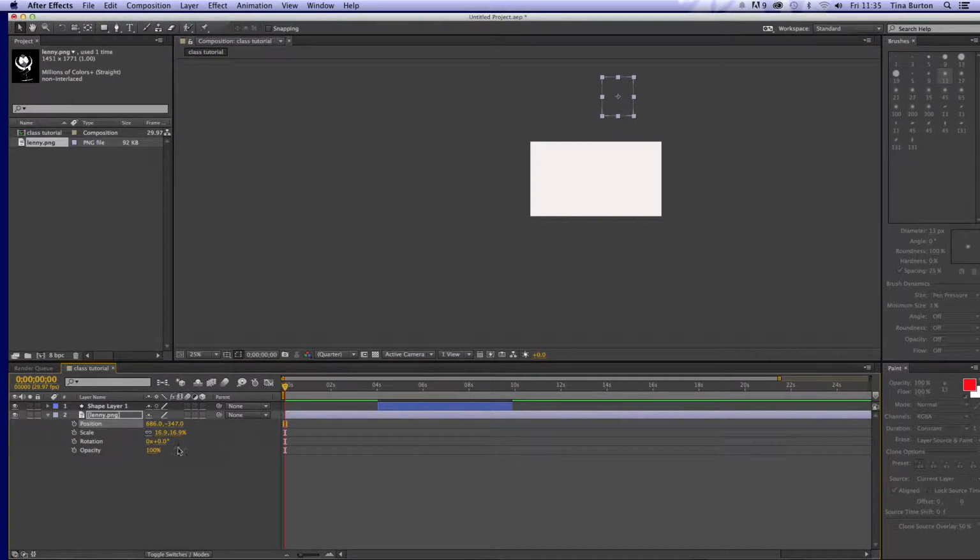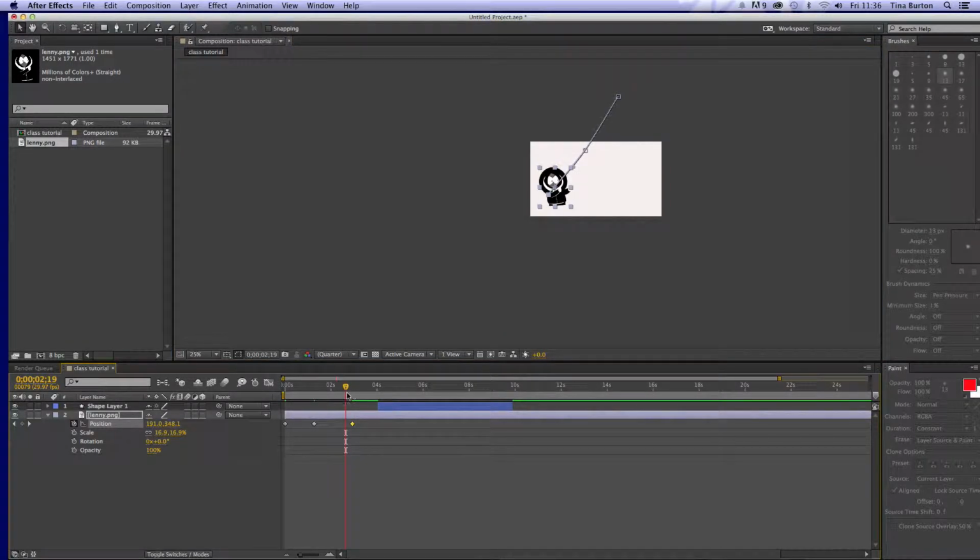I think what I'll do first is the position. I could do scale, could have him fading in, fading out, but what I'll do is just have him move his position. So turn his stopwatch on, drag the timeline to about there, and then there we go, it can come flying in to there maybe. I don't need to do it in stages really, I'll just drag that to there, drag the timeline a bit more, and let's have him end up being there.